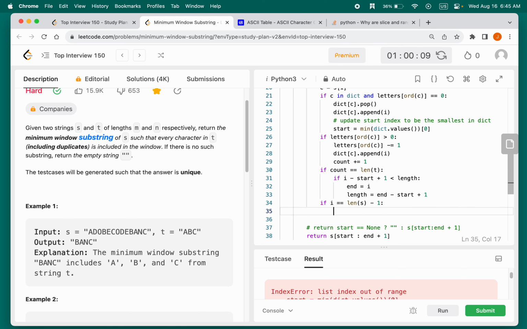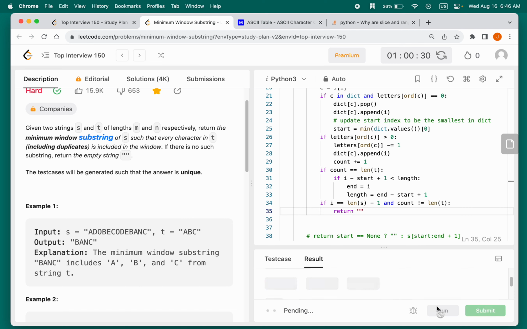When we're at the last letter, and we have not found all the letters we need, then we can return empty.